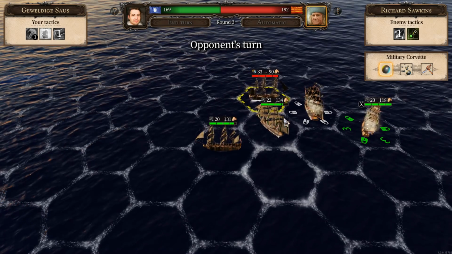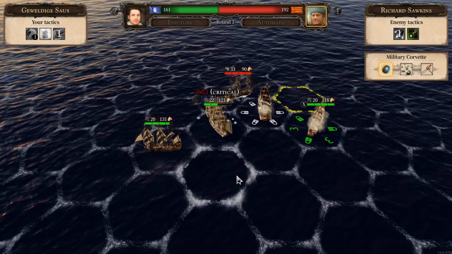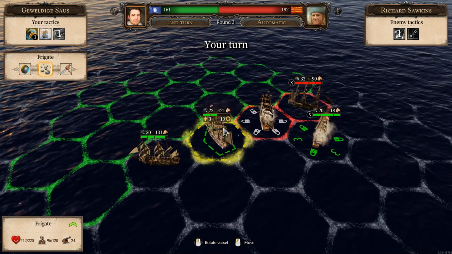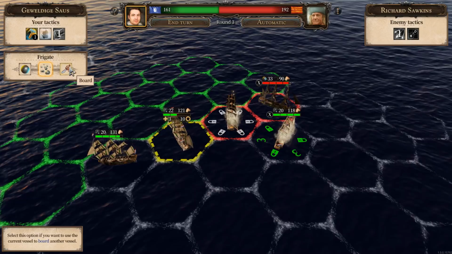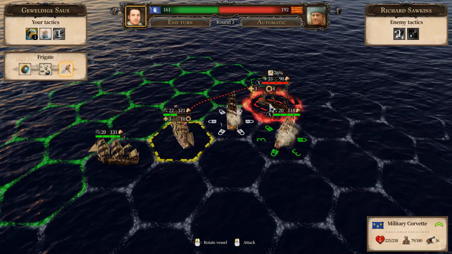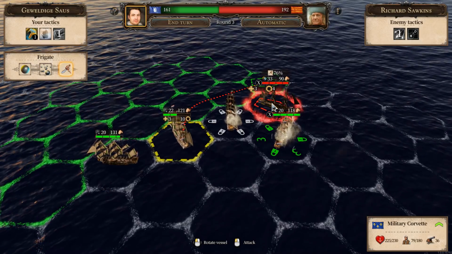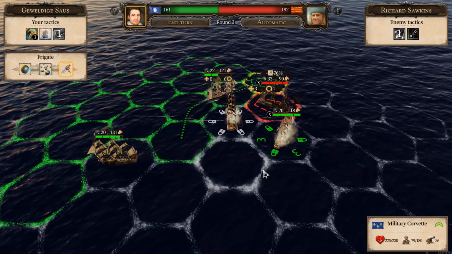Okay, so what are you going to do? You're going to lay in a broadside. Oh, he got a crit, damn you! And then he's run away. Well, I don't think that's going to work. If I attempt to board him, we've got a 76% chance. It's got to be worth a try, hasn't it? Do it. Board him.